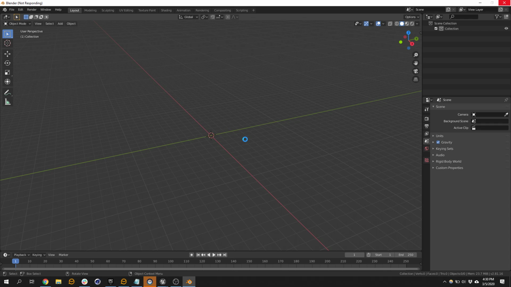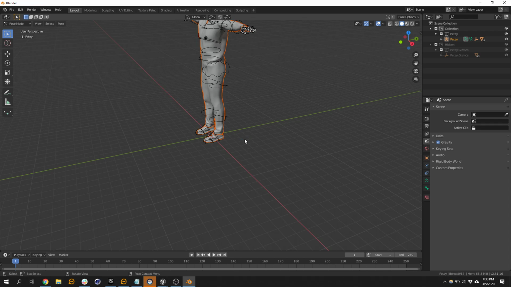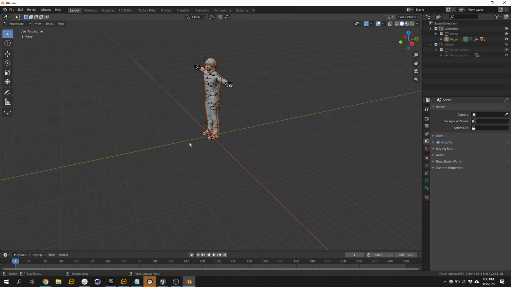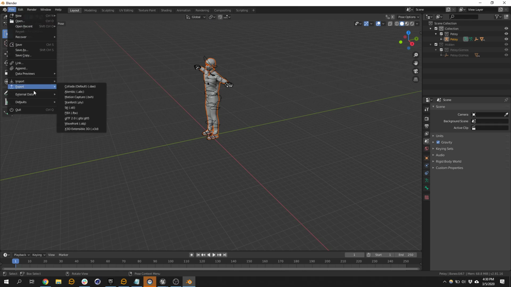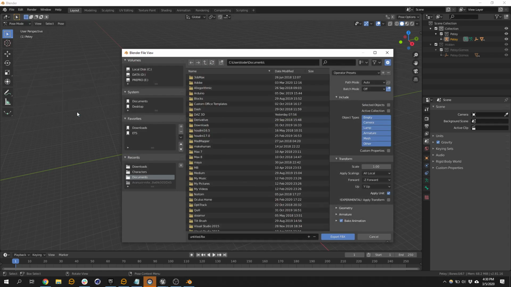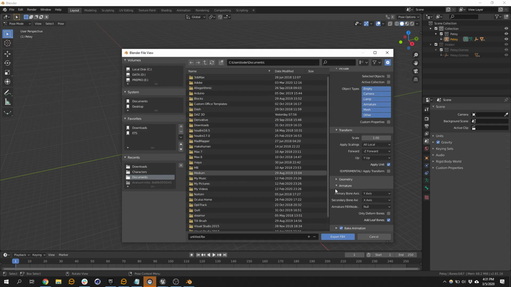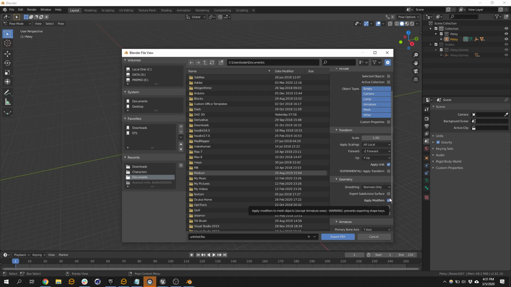And that's all we need Blender for, is to add the rig and to get those blend shapes. So with that, I'm going to export FBX. And there's one change to make here, which is take off apply modifiers. This also threw me for a loop. If you apply modifiers, it bakes the blend shapes in and deletes them. So you want to get rid of that. And that's it.